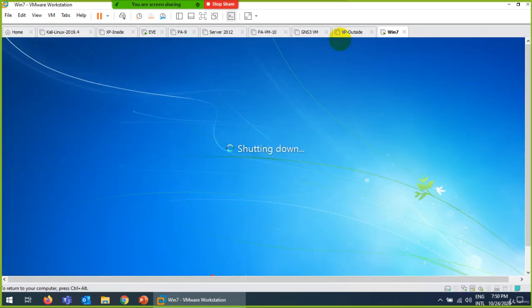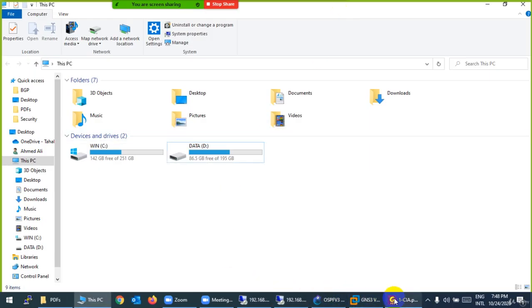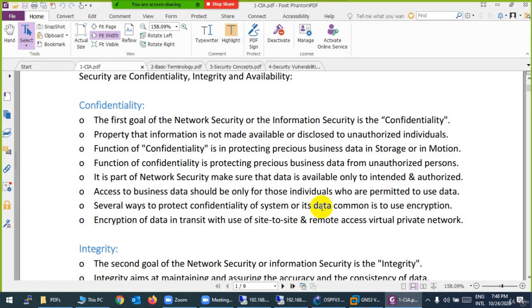It's restarting, so let it restart and we will come back. So we can use the built-in tools in Windows to encrypt our data in storage, and there are so many applications openly available. You can buy them and also use free ones, to encrypt the data so that nobody can use it without permission.